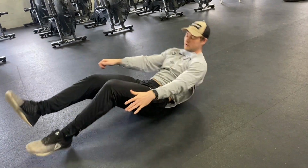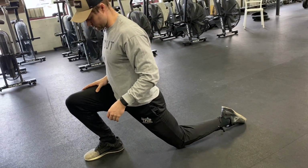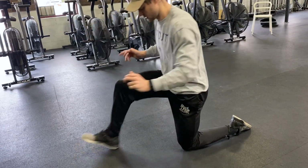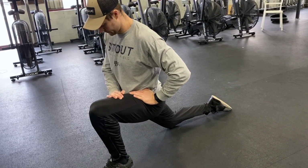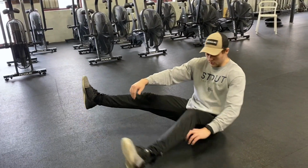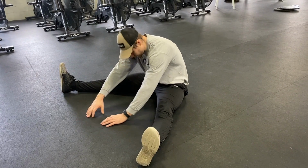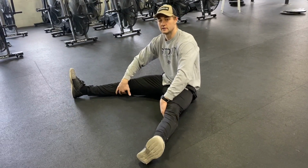After your 30, popping up to one knee, that half kneeling hip flexor stretch. So again, finding that foot position that allows that stretch to come through the front of that hip, holding for 30 seconds, and then again, switching sides, holding for another 30. And then after that, finishing off with that seated straddle. So legs nice and wide, reach forward as far as you can, hold for a minute, and then after that minute, we'll repeat 30 seconds iron cross, hip flexor, and then 60 seconds of that seated straddle.